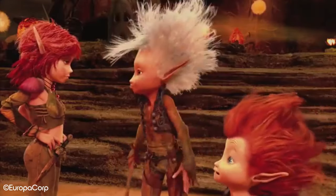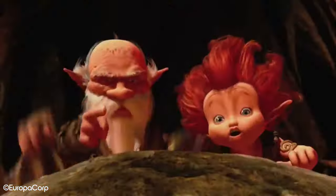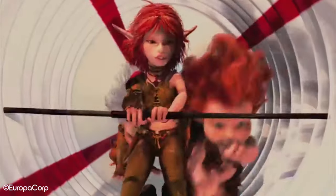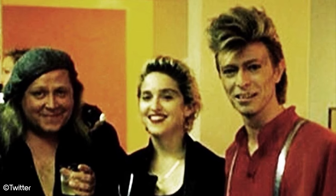Arthur the Ride is centrally themed around the Arthur and the Minimoise book series, and more congruently, the following film franchise. The original film, Arthur and the Invisibles, came out in 2006 and didn't exactly make a huge splash outside of Europe. Although the film and the franchise as a whole managed to attract quite a significant amount of A-list talent to lend their voices, such as Mia Farrow, Madonna and even David Bowie.